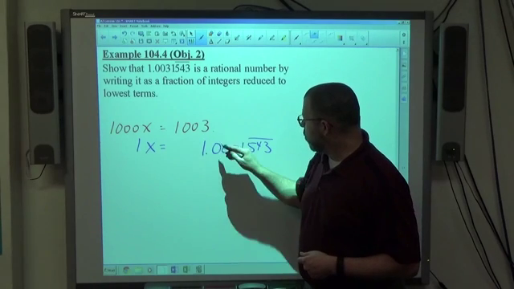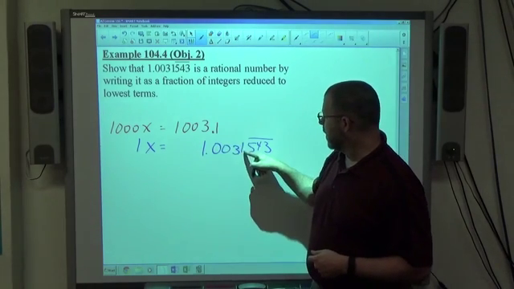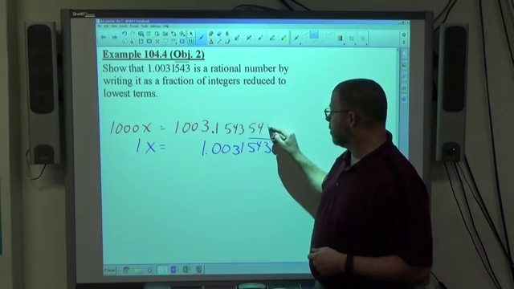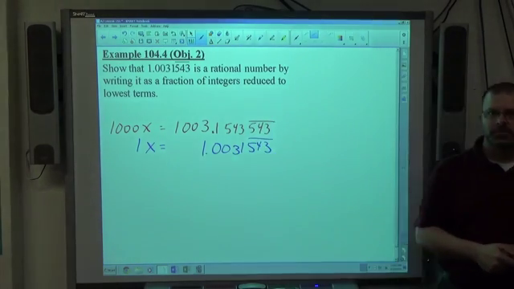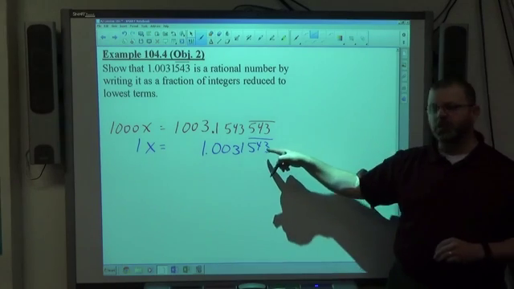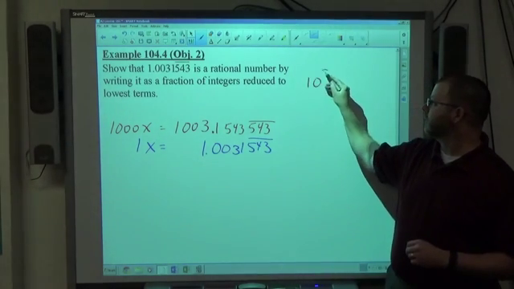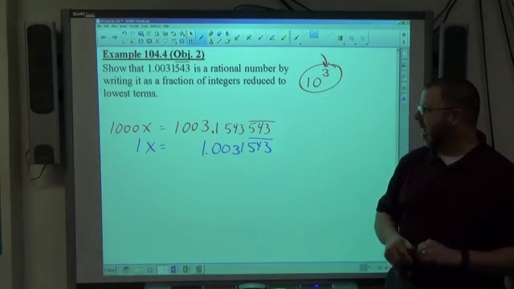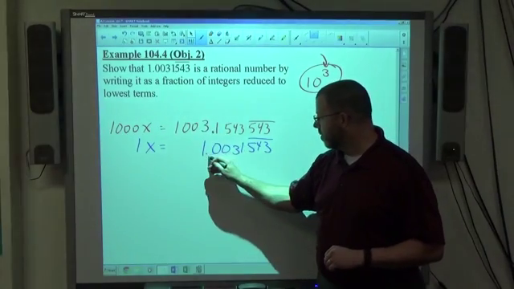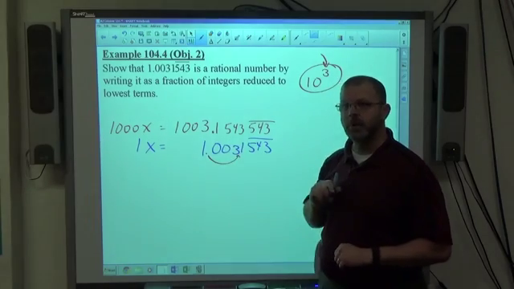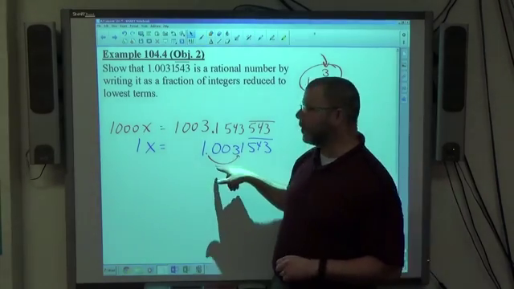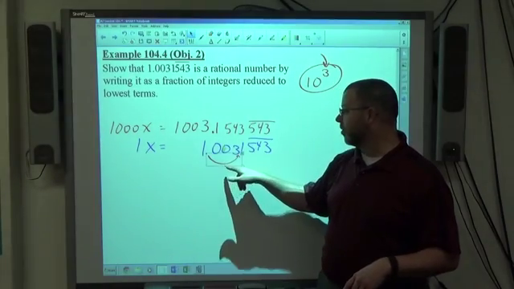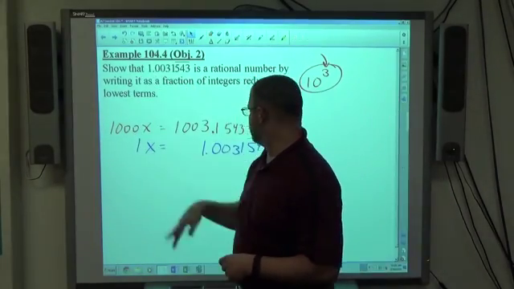And then we're going to get 1, right? There's the 1, and then 543, and then 543. How did we get 1,003 on that side? 3 digits repeat. With the decimal point, I see. The other one didn't have a number in front, it was just 0 point whatever, so there were a bunch of zeros in front. This time there's a 1 in front, so I can't just make it go away.